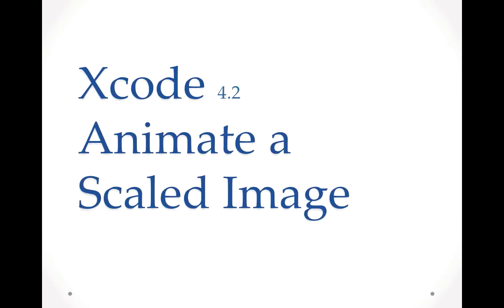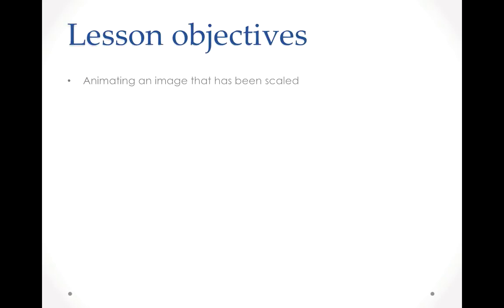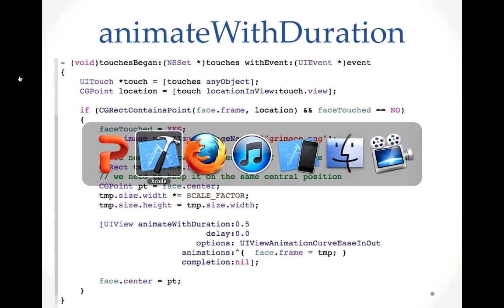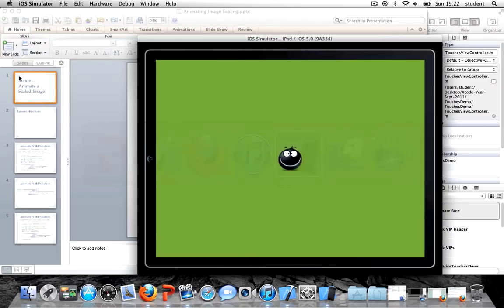Welcome to this little project which updates a previous project that you might have been working on to scale an image. So the lesson objective is just to scale an image, to animate the scaling of an image. And here's the code that we're going to use. What I will do is just go and show you the project and show what happens when we run it.